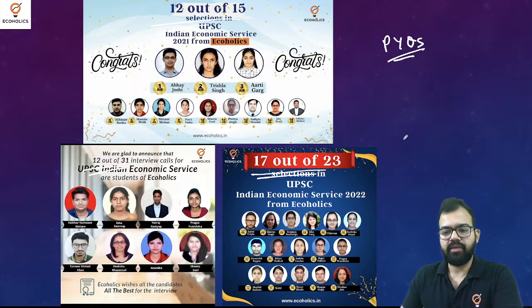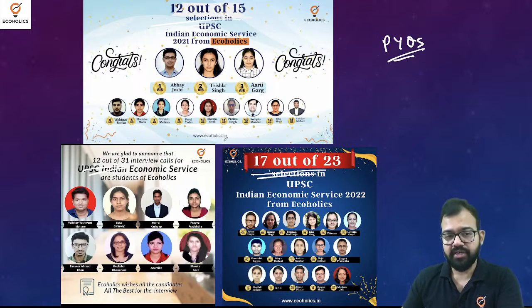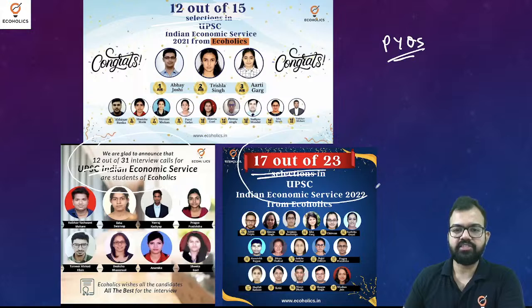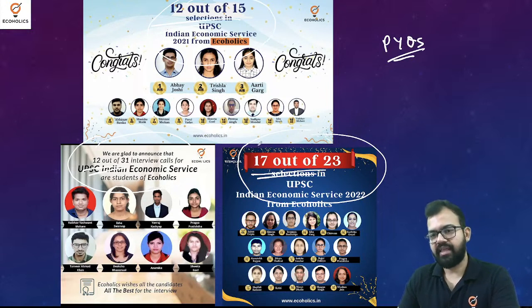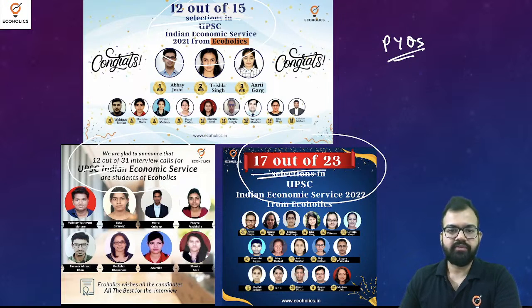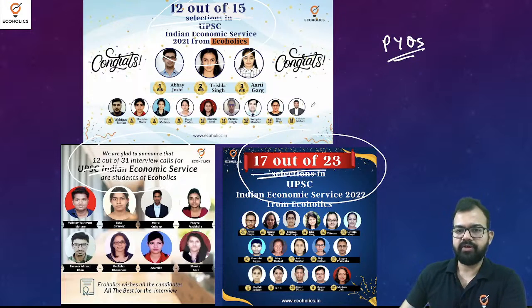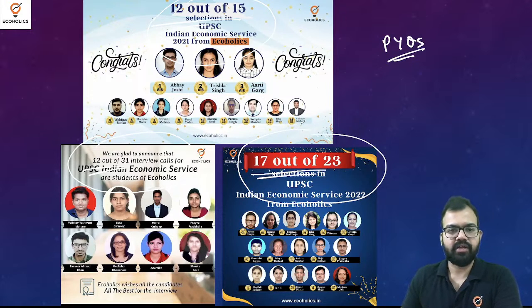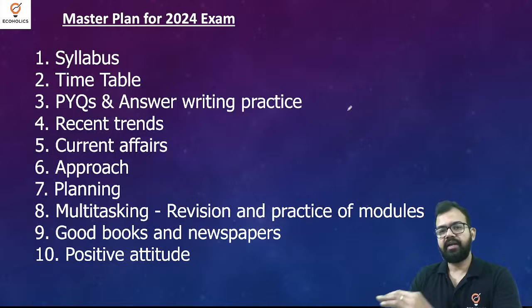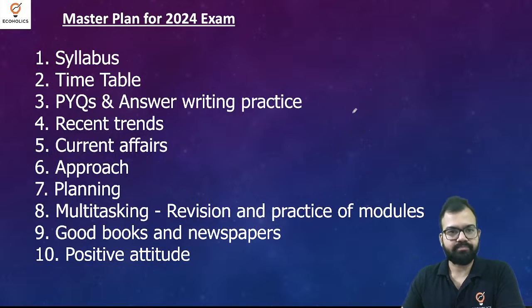These are the students from Ecoholics. I will not focus much here. Why? Because the reason is how they achieved this feat, which I will explain in the next slide. So this is the result. Those who want validation of the toppers, you can see a lot of videos uploaded on our YouTube channel, Instagram, as well as the full detailed topper video on the Ecoholics mobile app.